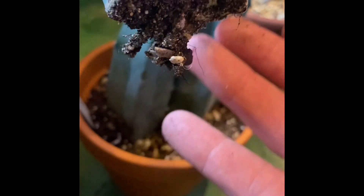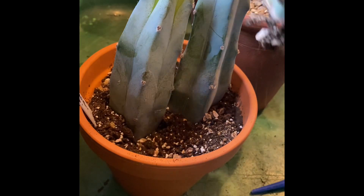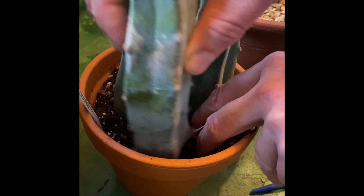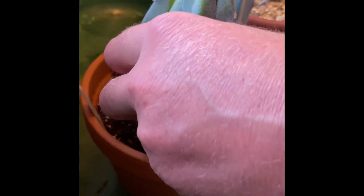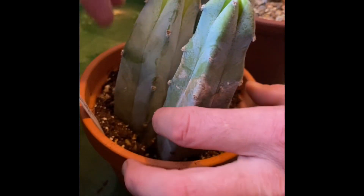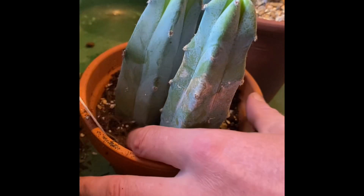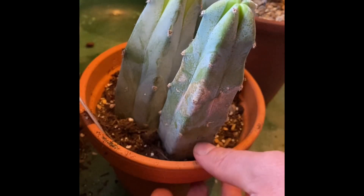I've also done some cuttings from the center of the stem, and both are rooting. The ones from the center of the stem are producing pups that you could break off and take cuttings from again, or just root as the pups. Really you wouldn't disturb these cuttings for 12 months, but for this demonstration we are.